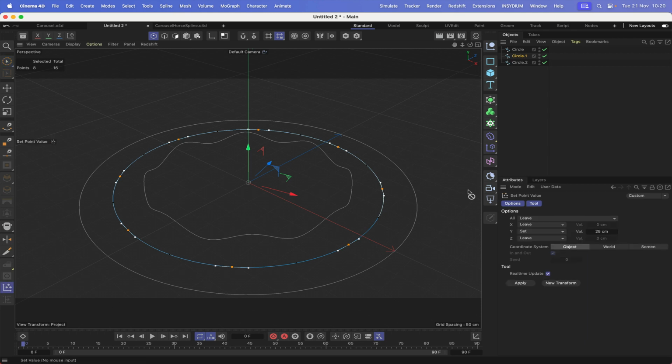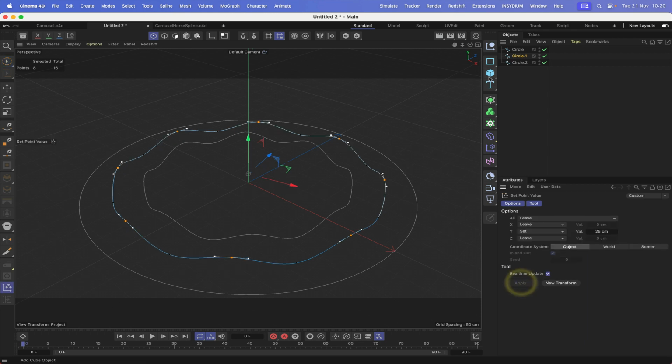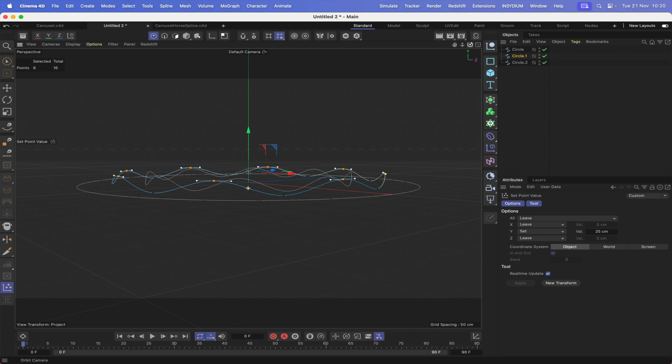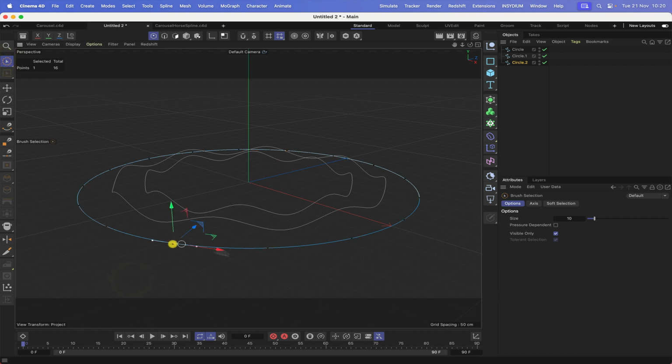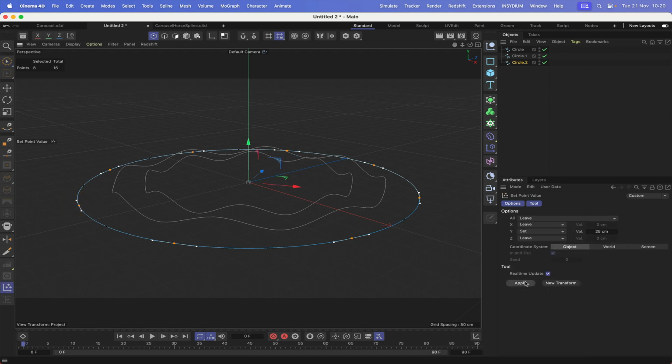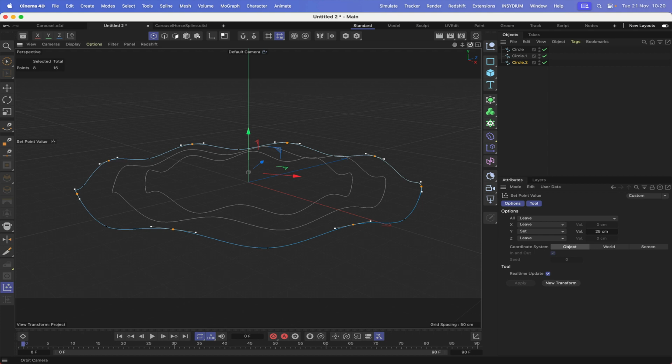So let's see where we are. We can just hit apply. There we go. Our second circle is set. And then we just need to do our final one. Again, we'll start with this point this time. Work round. And hit spacebar once again to go back here. Hit apply, and we're done.